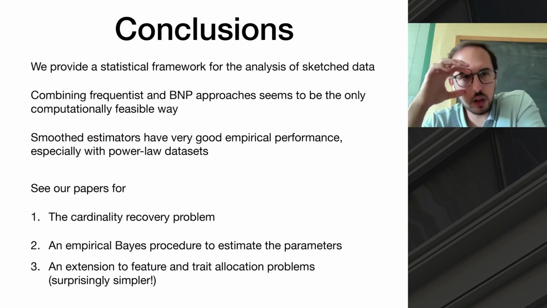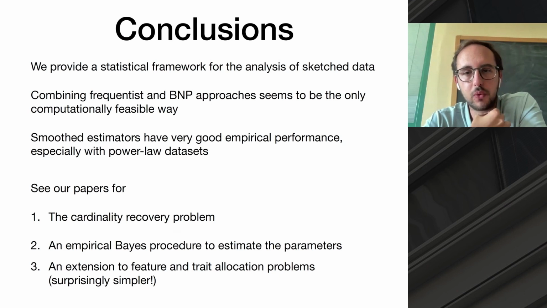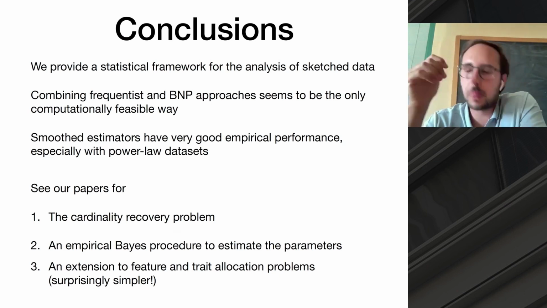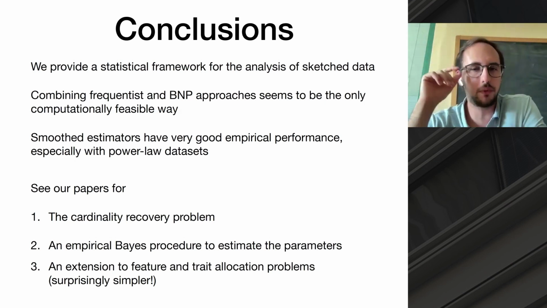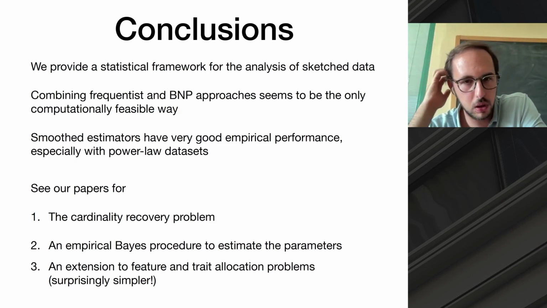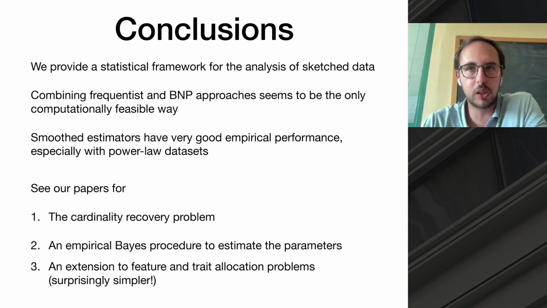So in conclusion, I think that in this work, we have provided a statistical framework for the analysis of sketch data. And the nice thing about it is that in order to have something that works both conceptually and also practically, meaning that we have some estimators that can be computed, we had to combine frequentist and Bayesian non-parametric approaches. We have many more simulated examples in our paper, where we show that the smoothed estimators do have very good empirical performance. And as I mentioned before, there is the whole cardinality recovery problem that I have not mentioned in this presentation, but it's present in the paper.